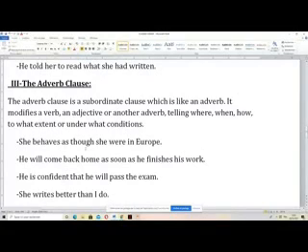Can I try this one? Yes, sir. So she writes better than I do. The adverb clause is basically than I do, and it describes another adverb, which is better. Yes, good. Because here we have a sort of comparison. It's a comparative sentence. With than I do we have an adverb clause functioning as an adverb, modifying another adverb, which is better.